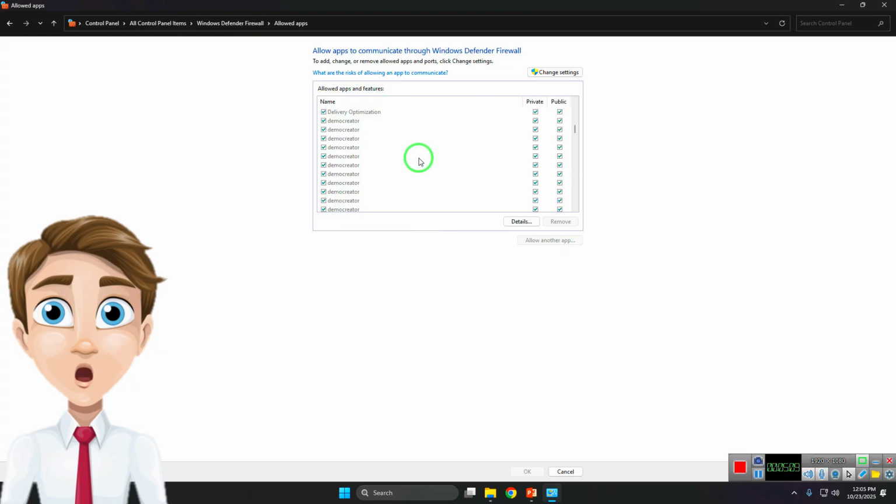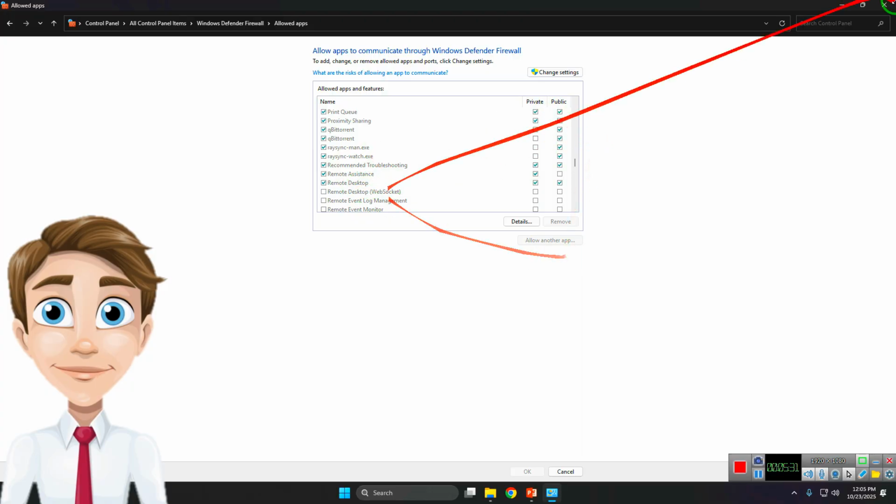I will have to scroll down and find Remote Desktop. There you will see Remote Desktop is already checked. If your cousin's system Remote Desktop is not checked, you have to check it and check these two boxes as well, private and public. Like, the firewall should allow access to my computer on a private network or public network.